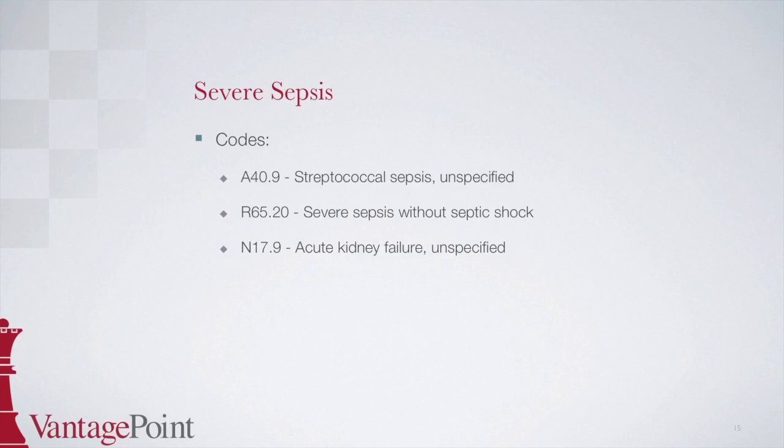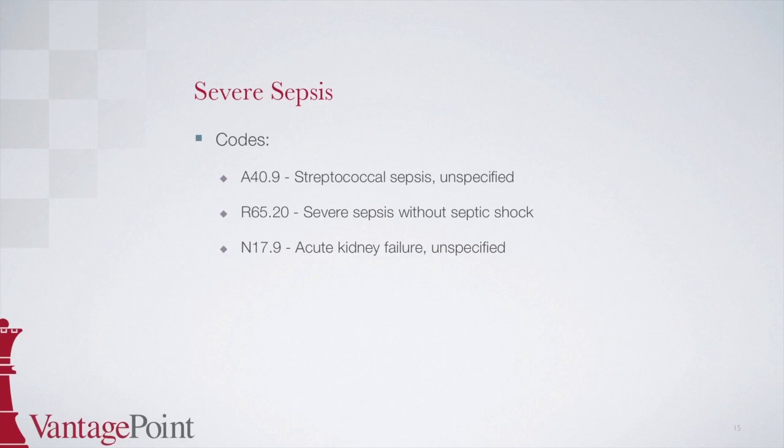Though we have our two codes to indicate the type of sepsis and that it is severe, we're not done yet because documentation states that the patient has acute renal failure as a result of the sepsis. Therefore, I went to the alphabetic index and looked up failure, and then indented under failure, I looked for renal. And once I found renal, I then looked for acute indented underneath, which codes to N17.9. I then confirmed this code in the tabular index.